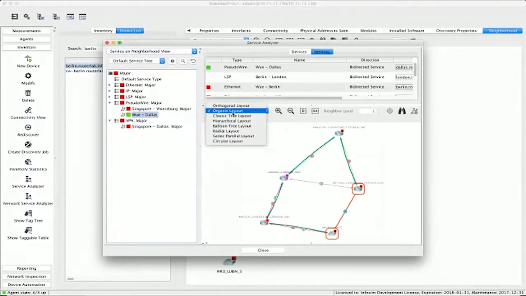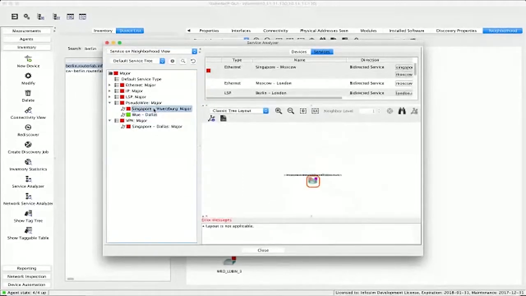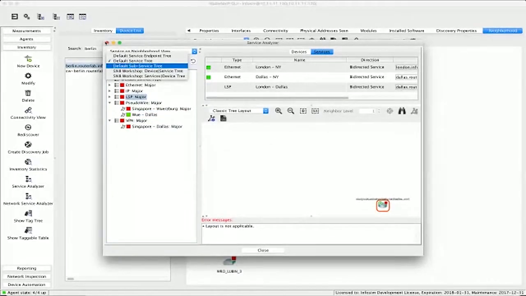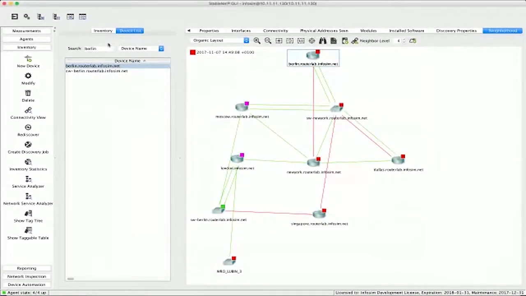We are able to change to other kinds of layout structures. We are able to change the VPNs between Dallas and Würzburg and so on. And so you see, StableNet is bringing a real end-to-end solution to operate the IoT gateways. And again, we are not a ticket system. We are not an application provider for the sensor data and so on. We are the company who operates the IoT gateway and the network beyond this gateway.